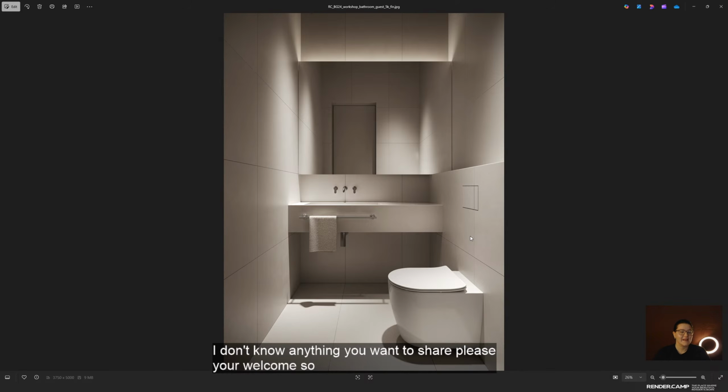Today we will be working with an absolutely small, tiny bathroom, no windows, nothing. I remember someone, maybe a couple of workshops ago, asked to do something without a window. So here we go. This is the final render. Of course, it's after post-production, but the main thing we will do is absolutely the same.